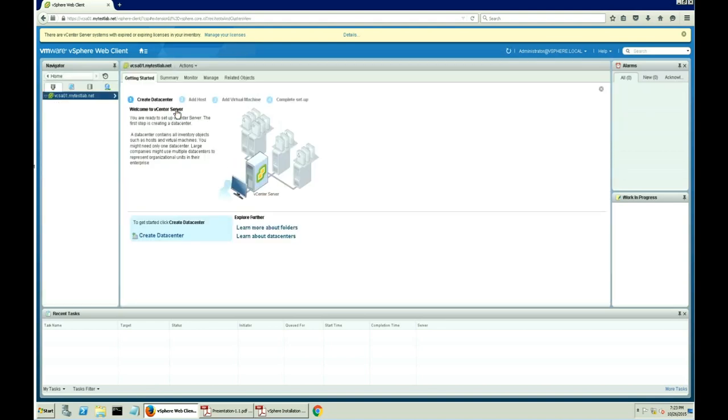So I'm successfully able to log into the vCenter. What I'll do is some basic tasks of create a data center, create a cluster, and add the two ESXi hosts so that they can be managed with this vCenter server.